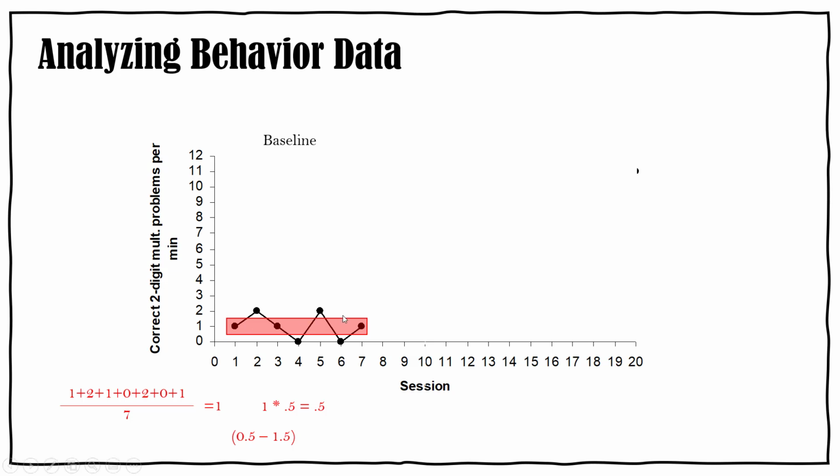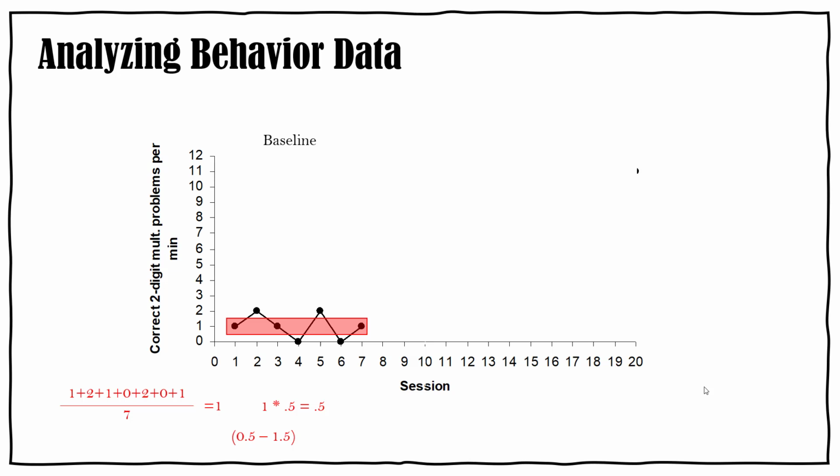Although this is a formula, you still might decide that your data points are stable. And we can see that although our data points are outside a little bit, they're not too far off. And so the researchers for this study decided that it was stable enough to implement treatment, which they did. But that's up to you.